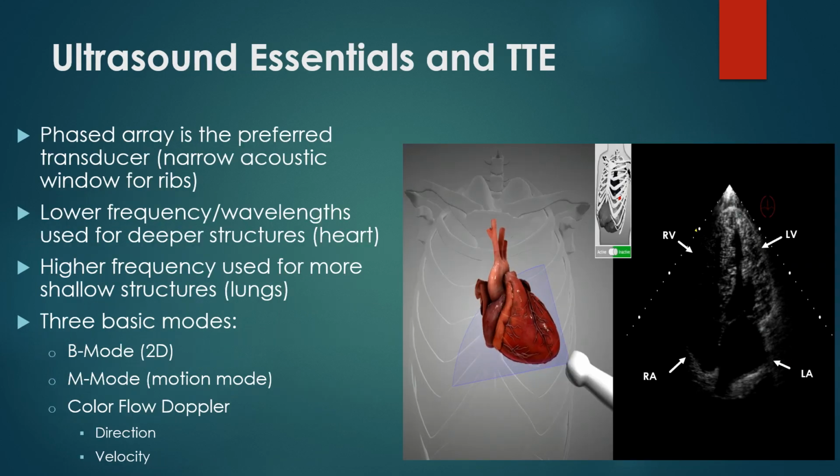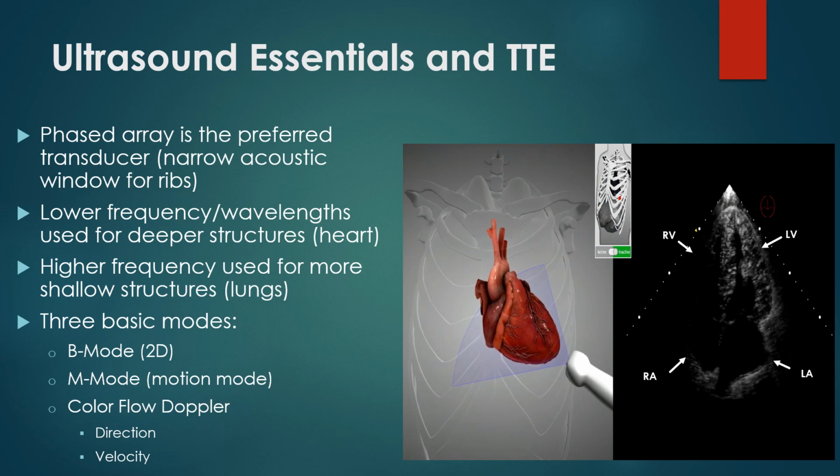So some essential foundations for ultrasound and transthoracic echo. The phased array is the preferred transducer for the FADE exam because you're getting a lot of cardiac windows, and that's the learning curve here. The different positions, what you're seeing is nothing compared to learning how to get the windows, which involve a lot of rocking, tilting, sliding, and angulation, etc.